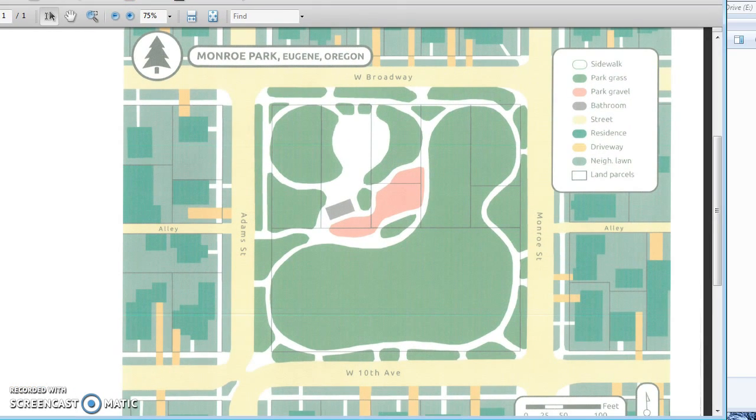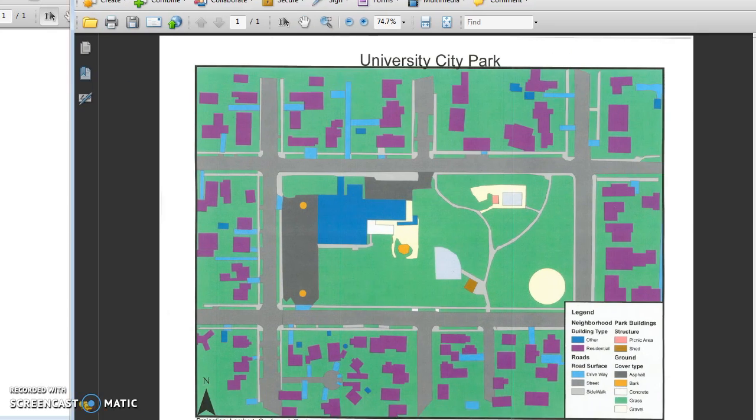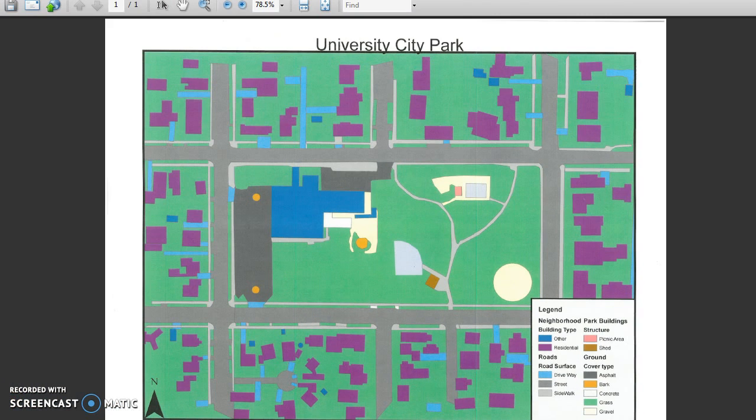I wanted to just go over a couple maps that were turned in previous years just to talk about some things you might think about while you're working on your project. So this first map has more associated buildings than I really needed. I really only wanted maybe this first row around the houses. So what happened is that the park is smaller than it should be. So there's more emphasis on the neighborhoods and not the park.